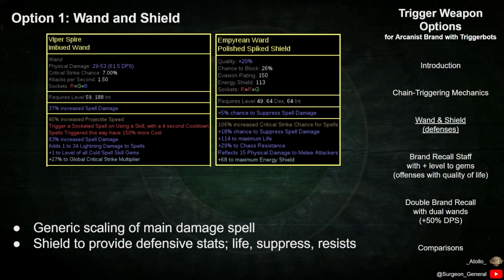The first option for trigger weapons and offhands is the Wand and Shield setup. This archetype is an all-around solution for jack-of-all-trades characters. Mods on the one-handed weapon will simply scale the damage of the main skill through traditional methods. A shield will be used in the offhand to provide access to defensive stats such as life, spell suppression, and resistances. If your goal is to create a character that can complete all content, this is likely your best option.